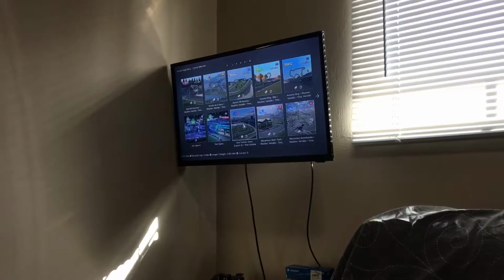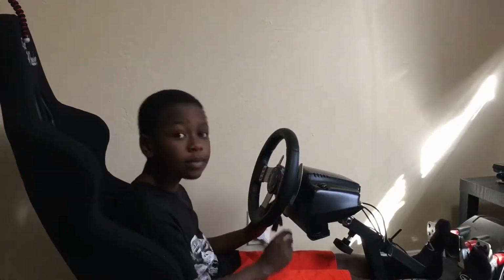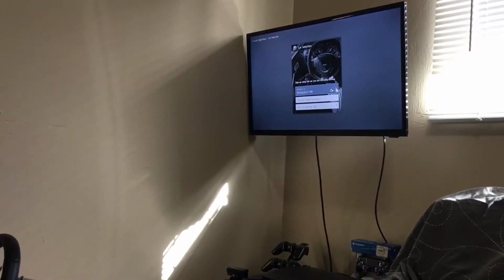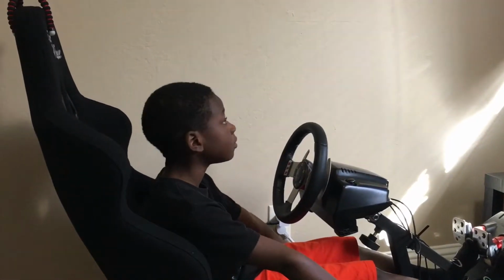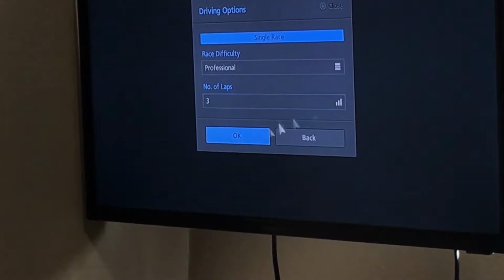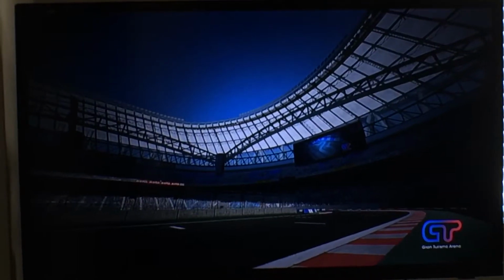So not only are you going to have to battle the computer, but you're going for the fastest lap time. So the faster lap time that you get, then obviously you win. But you've got the challenge of actually having to race as well as clear a fast lap time. Fastest lap time wins. You got it? All right. You can put it on three laps. That way you can battle and try to get clear as well as get a fast lap time. All right, whenever you're ready, you can start the race.